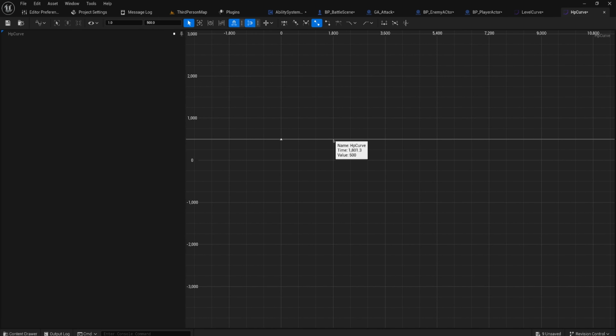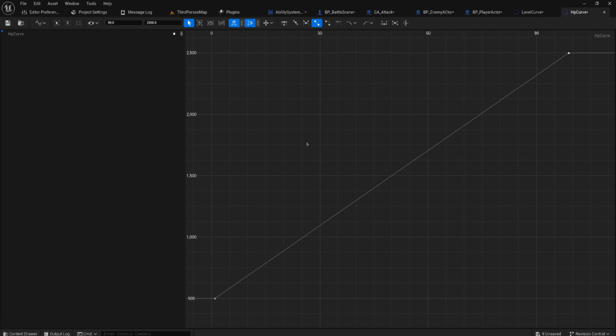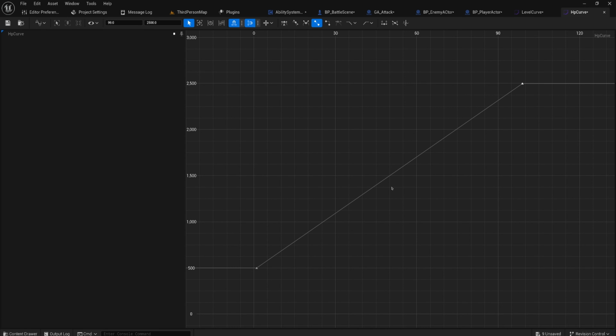And then let's say that at level 99, so here we're kind of doing the opposite of what we were doing before, right? Before, what we were doing is we were giving in the XP and getting the level. Now we are giving in the level and getting the like stats total that this stat is going to get us. But at level 99, let's say that we have about 2500 HP. We can go back in here, set absolute view, so that we have a more representative view of how this entire thing goes.